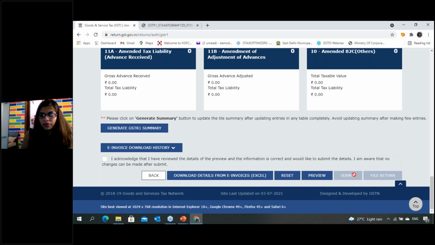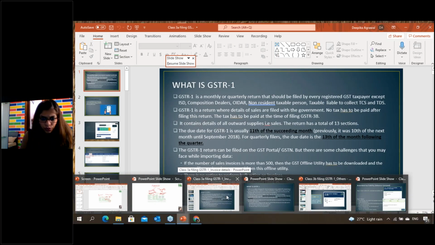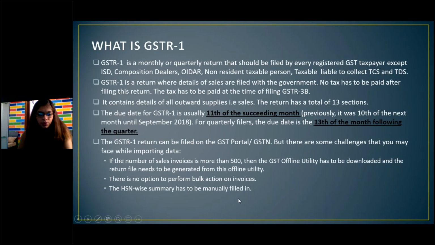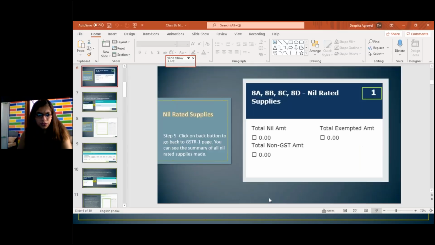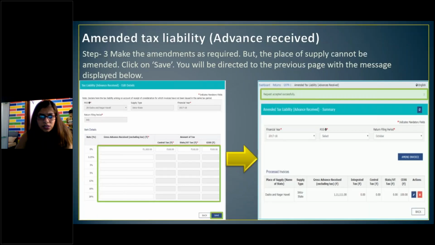Okay. And then once you submit it, your option for e-filing is available. If I show you, wait a minute. This was the 3B. See that we have done all this.